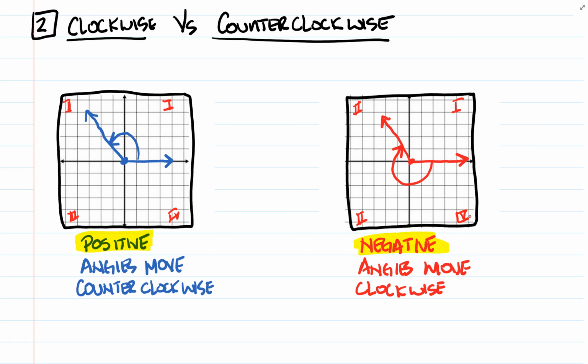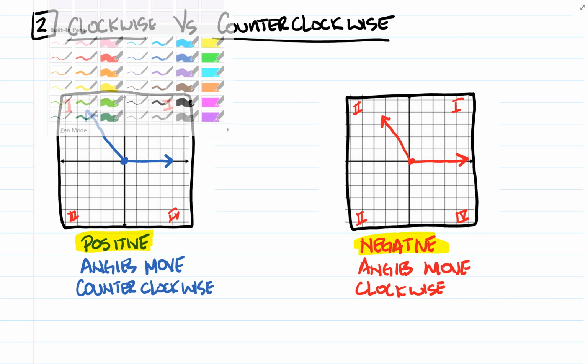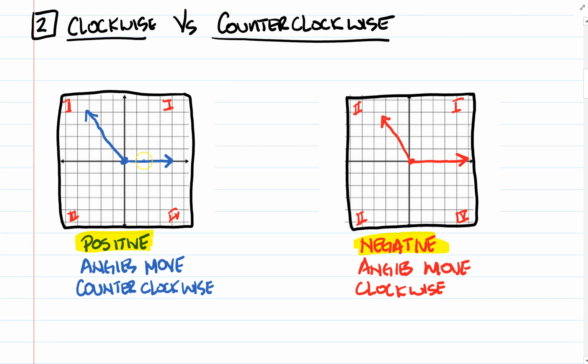And it's important that you draw the arrow to indicate which direction it is going. Because notice, if I took this arrow away and I took this arrow away, I have the exact same picture. So I have no idea if I'm talking about a positive angle or a negative angle. So you have to actually include the little direction of the angle in which we are spinning so that we can discern whether we're talking about positive or negative angles.